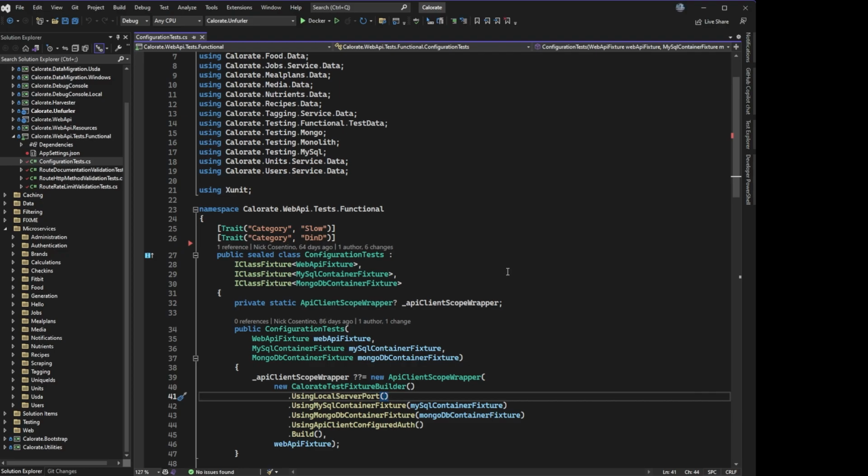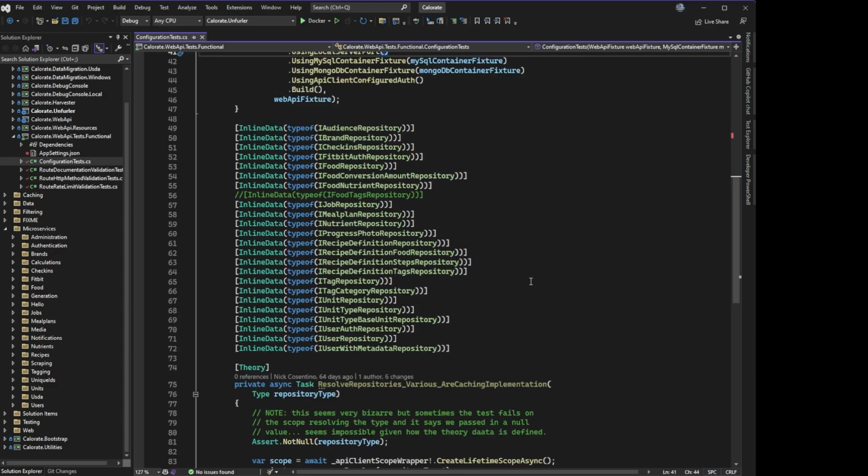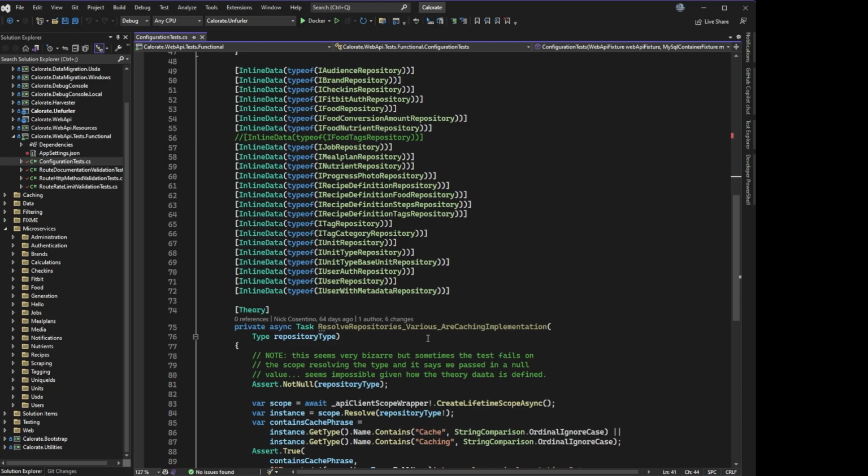Okay, now to look at the test. Now, this test here looks like an absolute mess, and if you're going, holy crap, you're right. This can definitely be improved, but let me explain what's going on. The purpose of this test is that I actually have different plugins that I need to look at, which is why this list is so long. And what this test does is ensure that I have caching enabled in all of the places that I expect it. Now, fundamentally, to go check if I have caching enabled, this could be done in a ton of different ways, depending on how I have things configured.